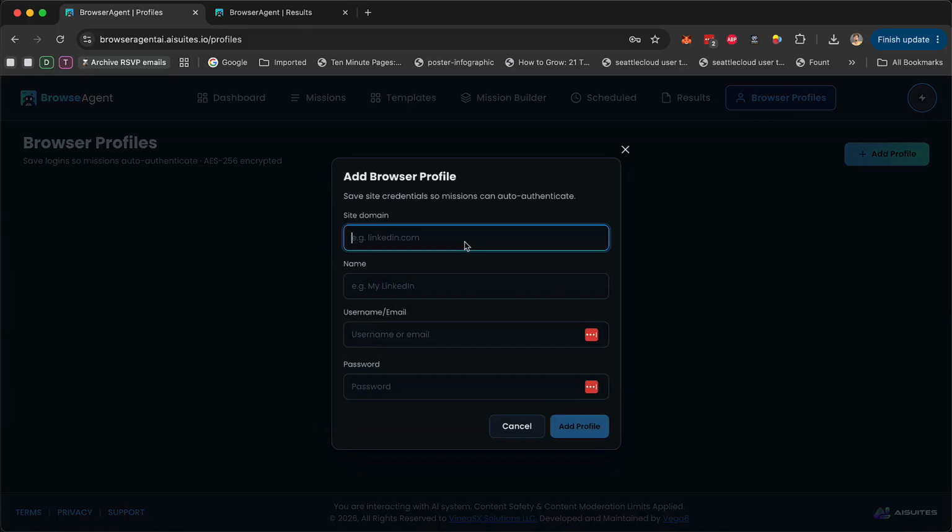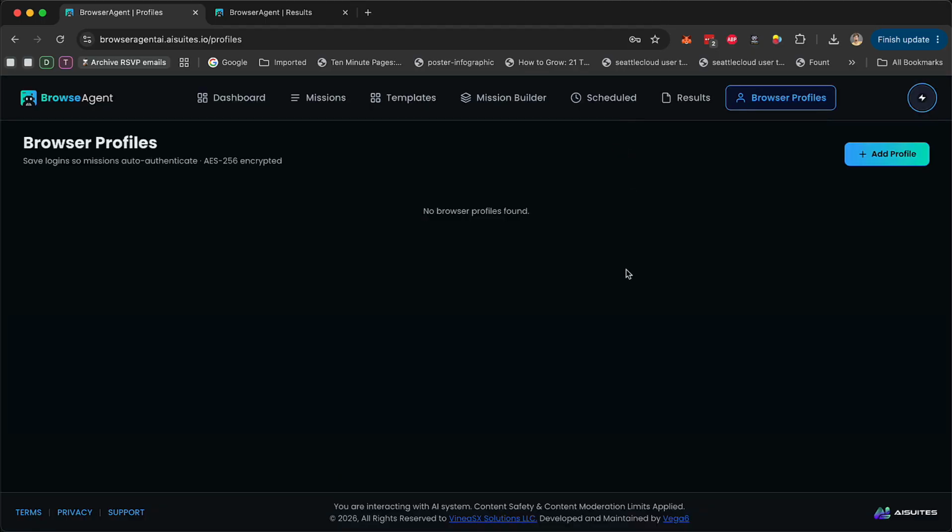So it's very simple. You click on add profile, you give it the name of the profile, the URL of the profile, the username and password. So like facebook.com, Facebook, your username and password here. It's saved, it's encrypted, so it's not shared by anybody, not even the browser or us can access the data, because it's encrypted by AES 256 encryption. And only when the browser accesses that profile, it automatically gets access to it without even AI accessing the username and password, because it's all done in the background.